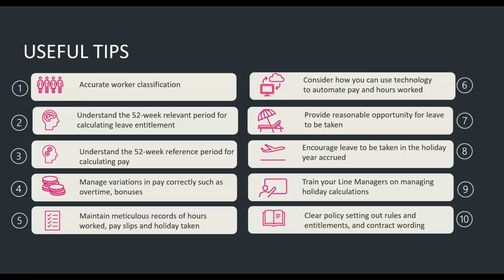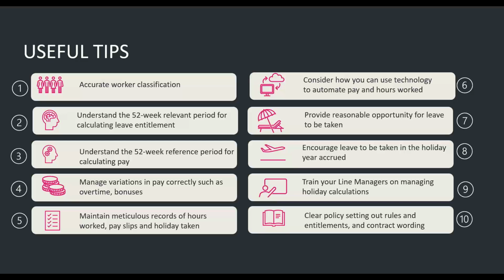So I think the first thing is make sure you're accurately classifying your workers. Do they fall in the irregular hours worker pot, or are they considered a regular hours part-time worker? That's going to be key, because then it defines how you manage their holiday. It's so important to understand how you process both the 52-week relevant period for calculating entitlement to leave, as well as the one that's in operation for when you're calculating pay.